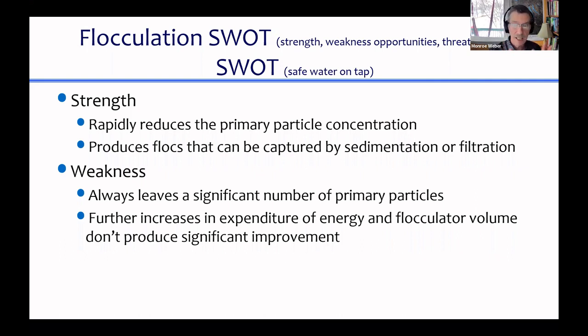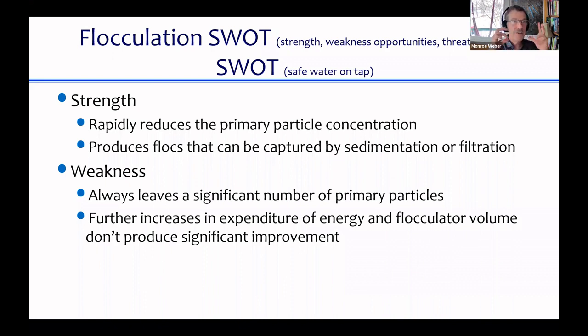The weakness of flocculation is that it always leaves a significant number of those primary particles that haven't flocculated. And getting the last ones out is a real problem because remember the issue? Those small particles can only collide with other small particles, and there aren't many small particles left. And so it takes a long time to get a collision between those remaining small particles, and a really long time to significantly reduce their concentration.